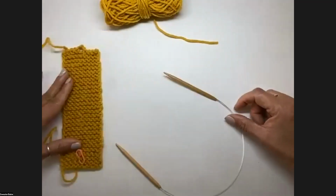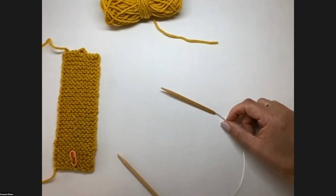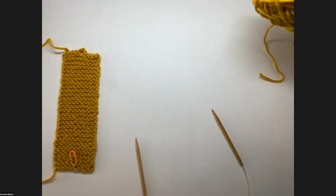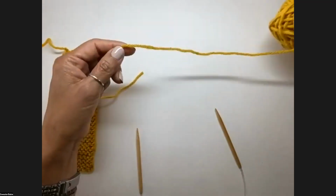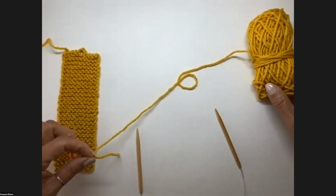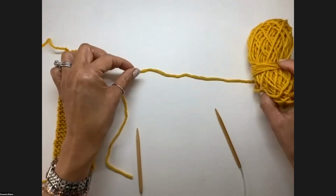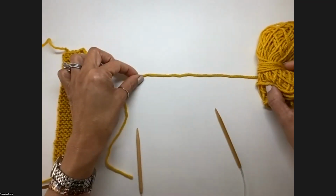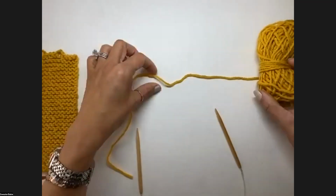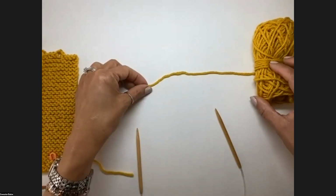So let me show you that. In order to start any kind of knitting project, the first thing you need to do is make a slip knot. So here's your ball of yarn. I'm giving myself a little bit of yarn to show you how to do the slip knot. I'm right-handed, so the ball's going to be on my right and I'm pulling the yarn off to my left. If you are left-handed, please feel free to flip everything that I'm doing.